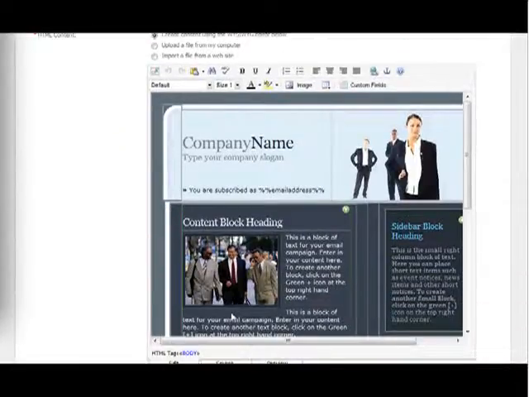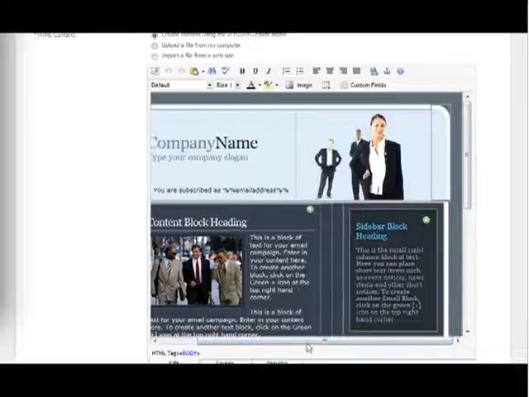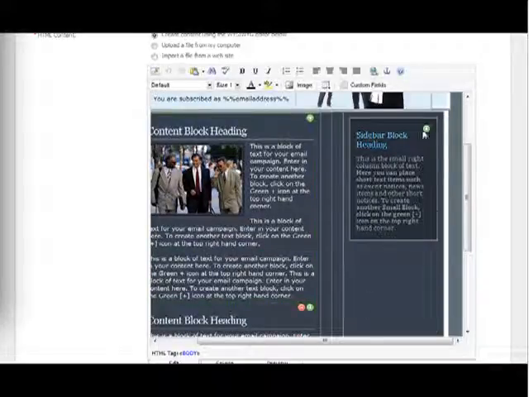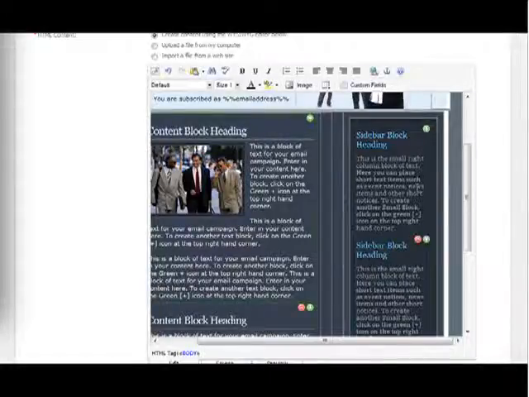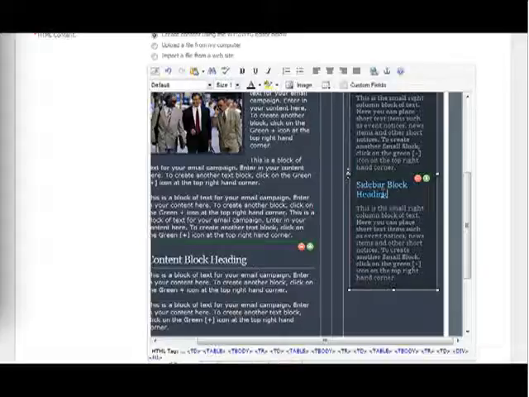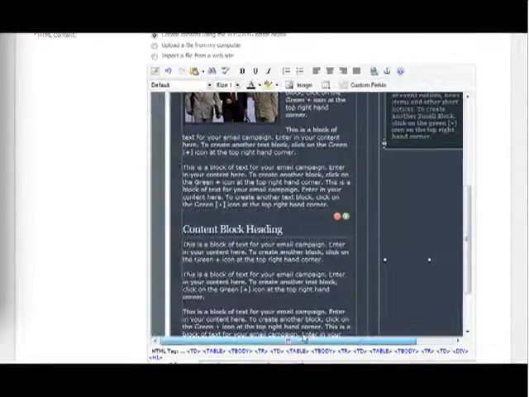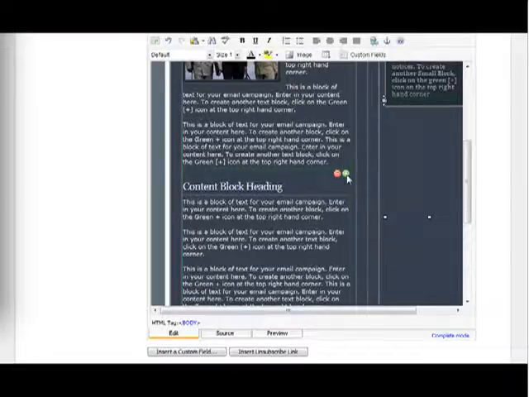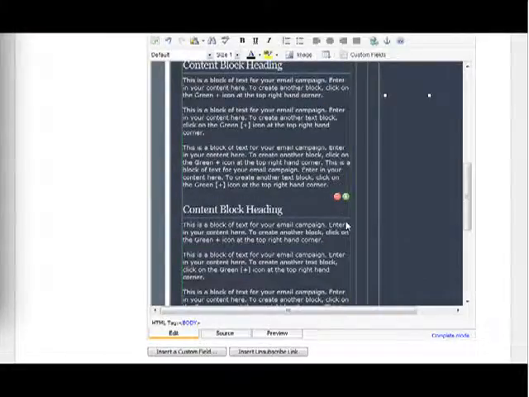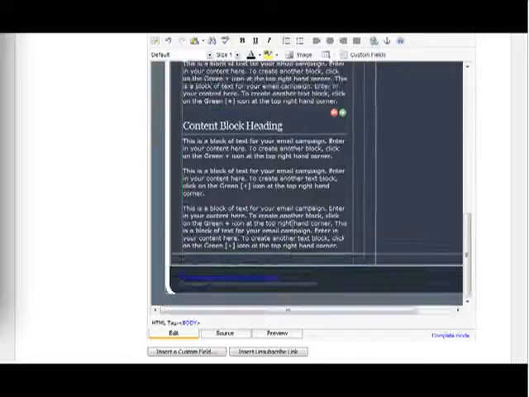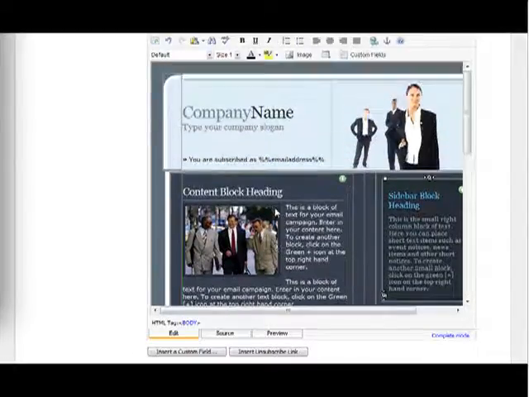Now what you'll see in this editor is the actual template we've selected with some dummy text in here that you can obviously change. Now down the side, you'll notice a plus button here and here. So if I wanted to duplicate this side block, I could just click on plus, and it's duplicated down here, and I can change the text, obviously. I can remove it as well. It's the same for in the middle here. I can duplicate a block and make changes and keep doing that as many times as I like. Okay, so we'll set up a dummy campaign here.